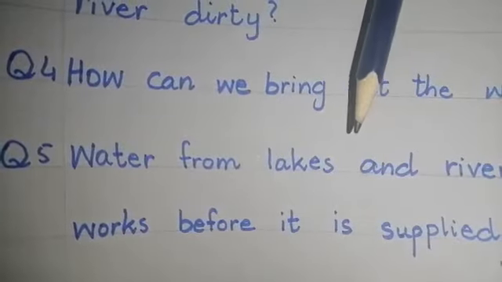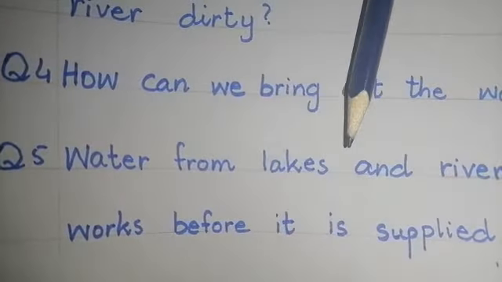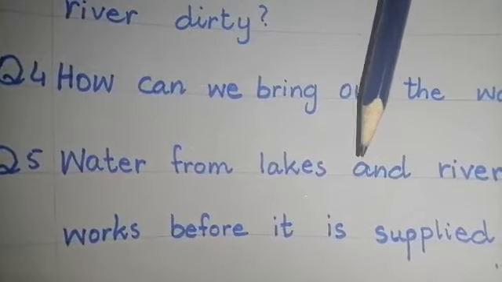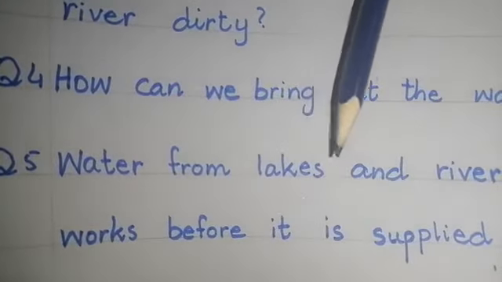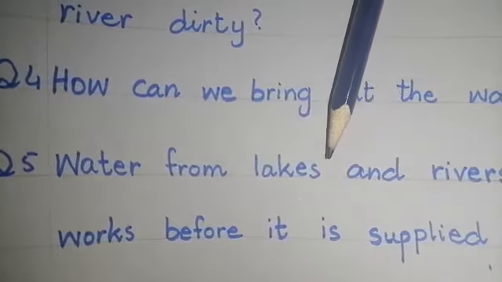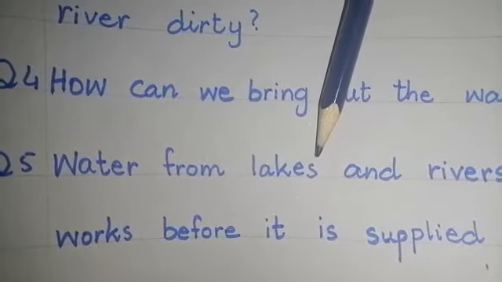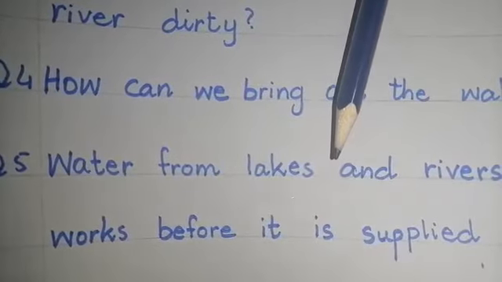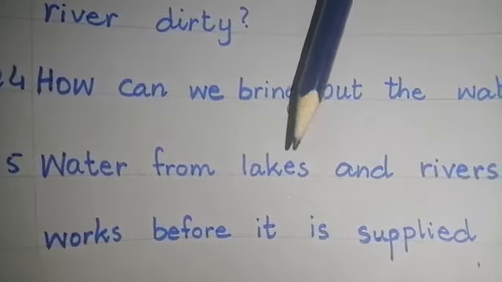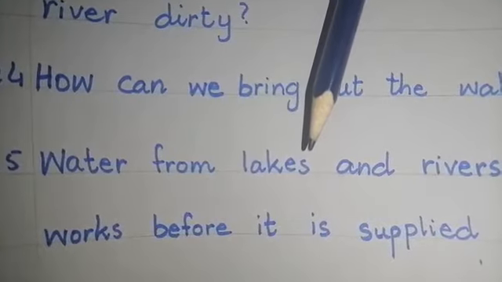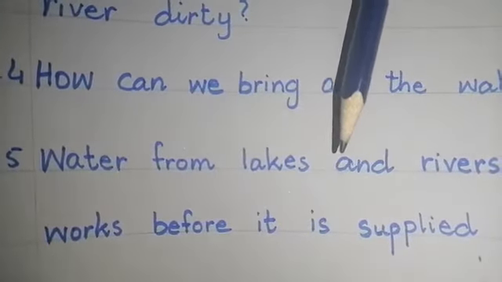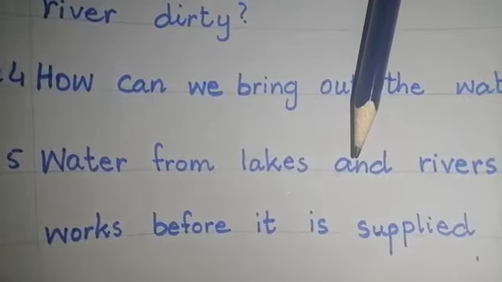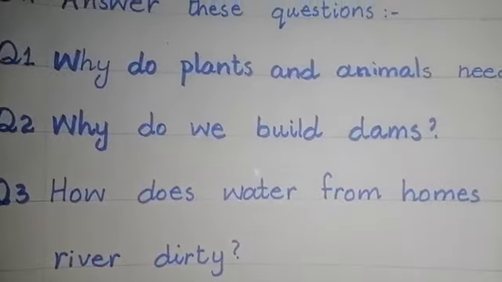Yes, the waterworks consists of different chemicals and filters. The filter removes the dirt while the chemicals clean the water by killing the germs, so the water becomes clean. Then the clean water is supplied to our houses because dirty water can cause illness. So we can write: the dirt is removed and germs are killed in the waterworks to clean the water. Now I will repeat all the question answers for you people.